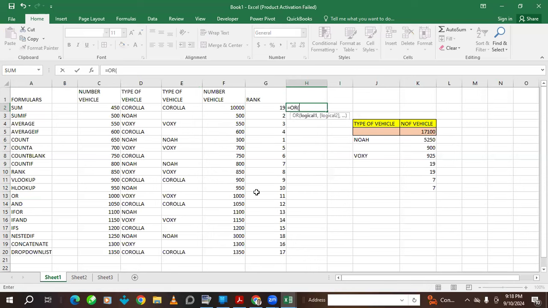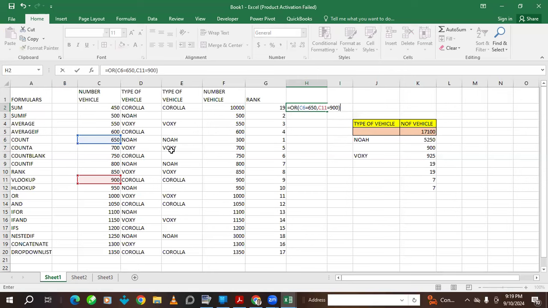Now you select, maybe this one, C6. Let us say C6 is equal to 650. Come and also select another cell reference, which is this one, let us say is equal to 900. Then you close the bracket.